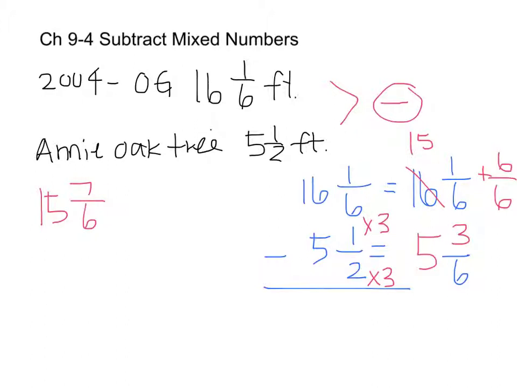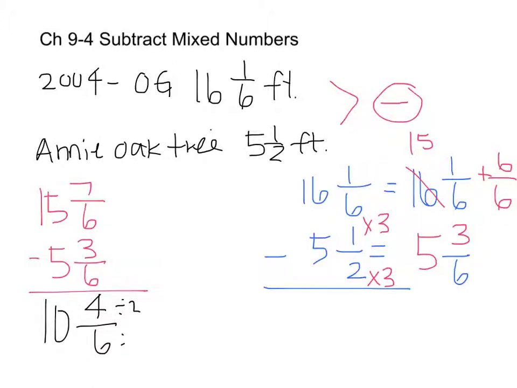I'm going to rewrite over here because I'm running out of space. Subtract 5 and 3/6. Now do I have a problem that I can do? Yes. Okay. So I have 7/6 minus 3/6, which gives me 4/6. Very good. And 15 minus 5 is 10. Now, is this in simplest form? No. 4 and 6 are both even numbers, so I know that they are divisible by 2. So divide each side by 2. And my new simplified fraction is 10 and?